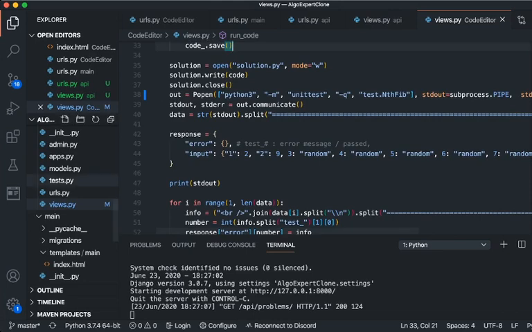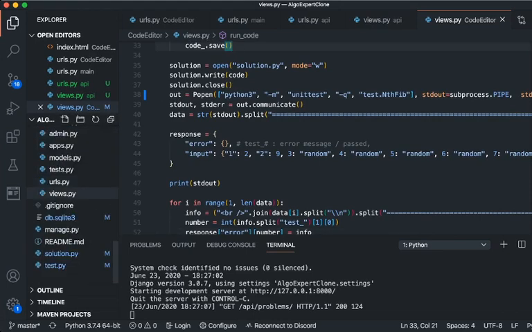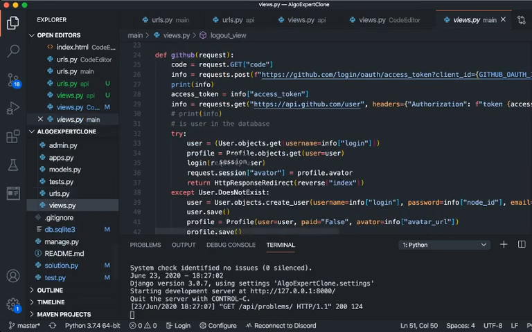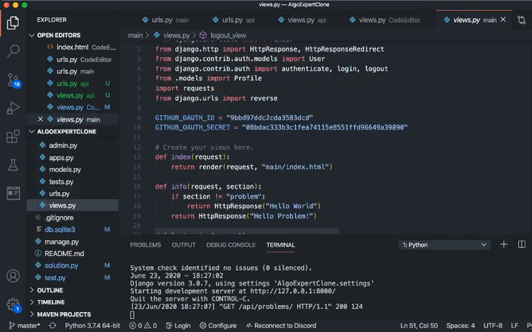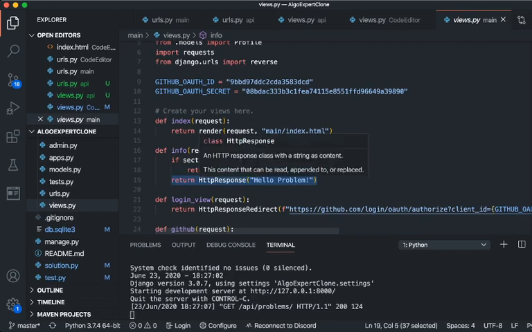I guess we're gonna head back to main, and then in views here, instead of just returning hello world, well, actually, no, we're just going to modify directly on the front end.